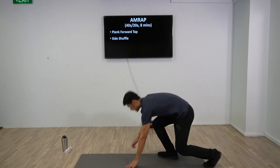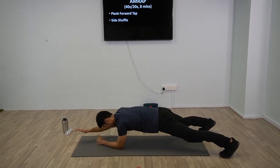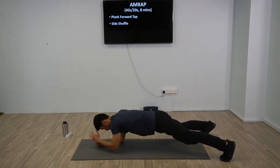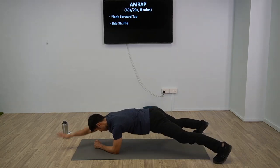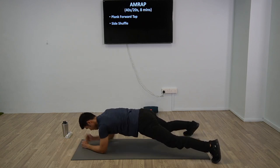Okay, ready? Let's go! Plank, tap, tap, tap. Make sure you tap the ground. It's not a normal plank we'll do, okay? Same position, keep that core tight, back straight, chest out, shoulders above your elbows. For us, we keep moving. Tap.